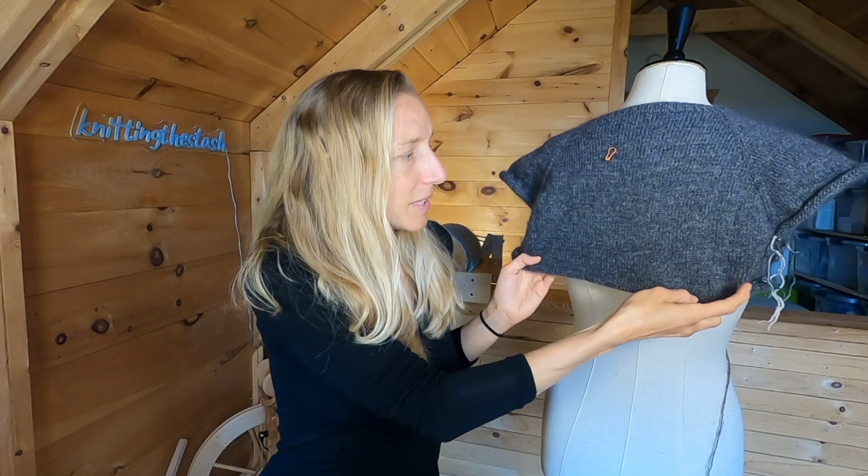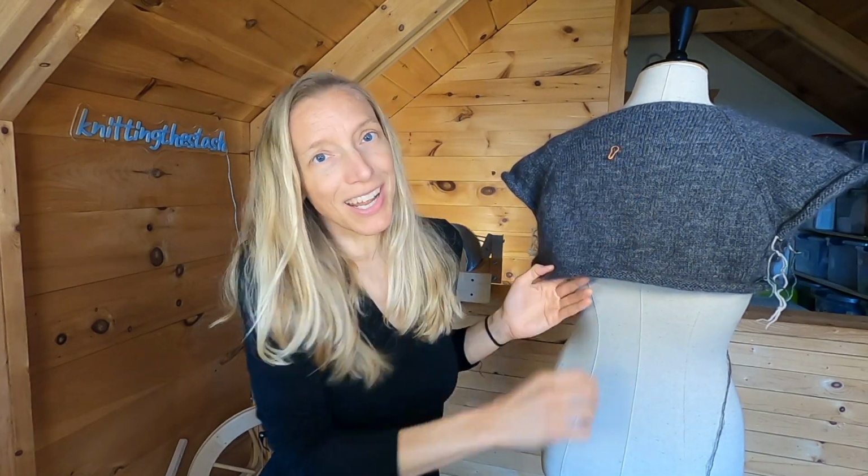When I put the sweater on to try it on, this color works for my coloring, or my hair, eyes, whatever it is, that whole thing where you're like, are you a cool or a warm? Are you a summer or a winter? You hold up different pieces of colored cloth to see which one makes you look good, whether it washes you out, or makes you look like you have bags under your eyes. Check it out. There are some really cool videos about it on YouTube. I've never really done it except when I make sweaters. I'm like, oh, that one looks good. That one doesn't. So this color looks good. I'm happy with it. I did drop a stitch.